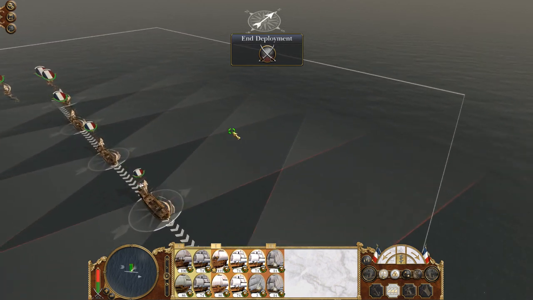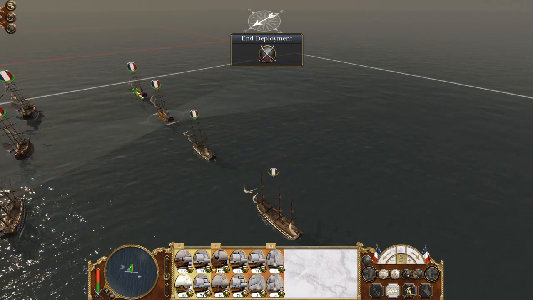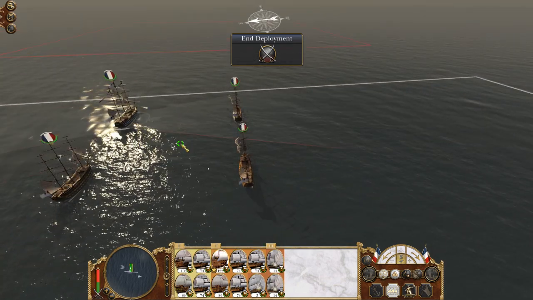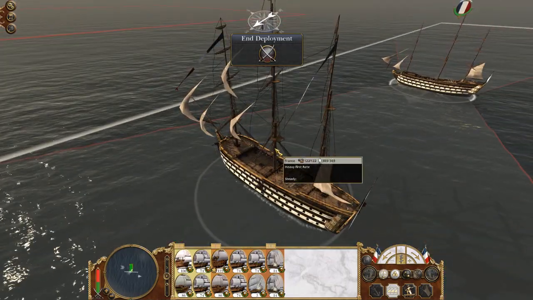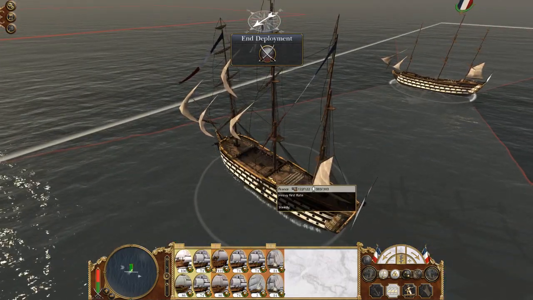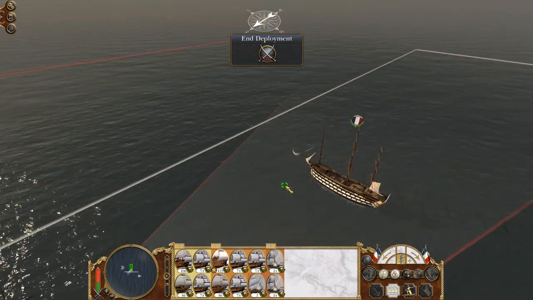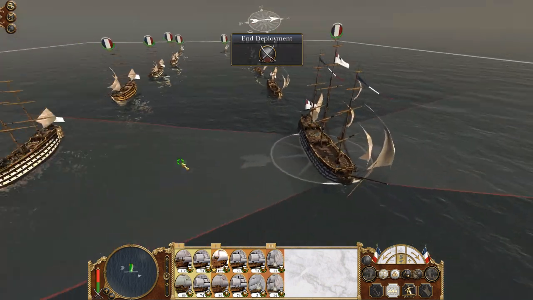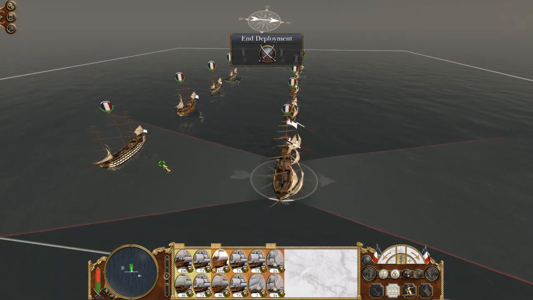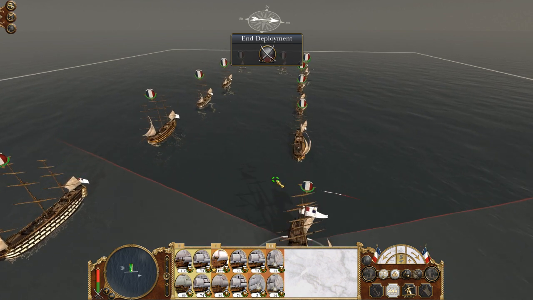But the problem is that in Empire Total War and Napoleon Total War, there are certain factions that are too OP compared to other factions, which would be the British faction. British ships have higher hit points and faster reload speed, so you cannot really dogfight with the British fleet as you would. I'm using the French fleet right here. French ships usually have faster speed and higher accuracy.